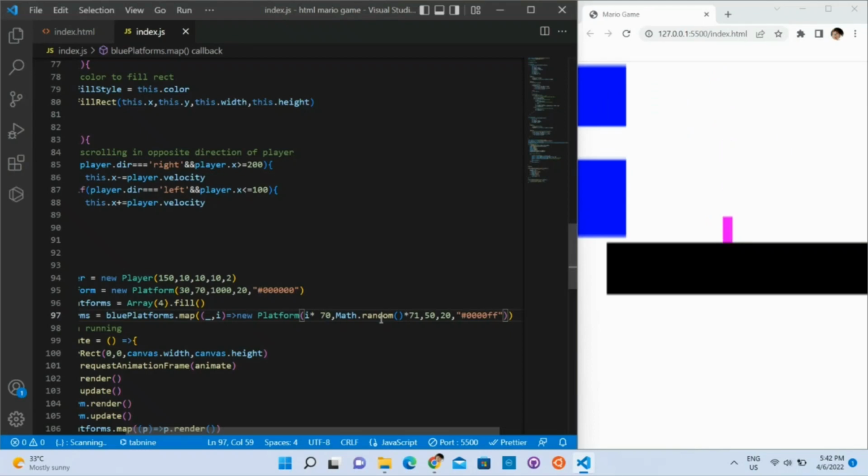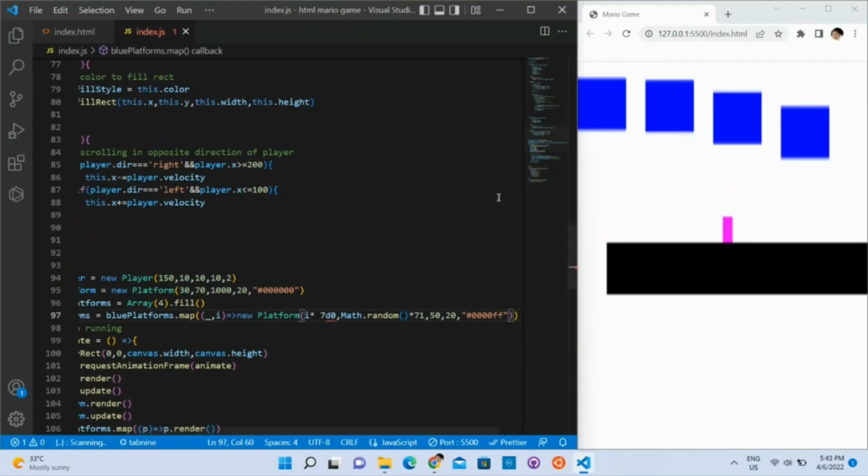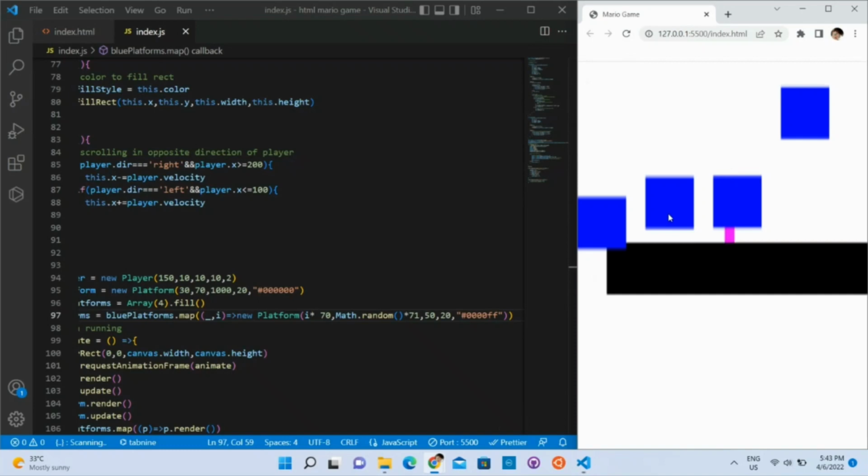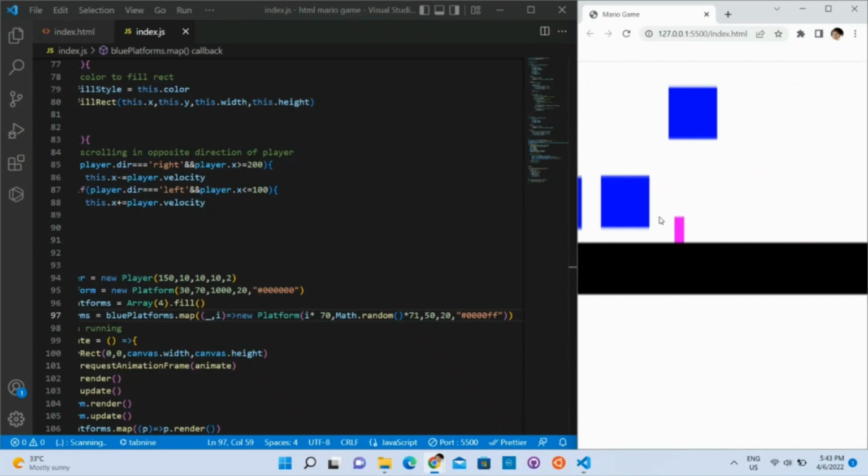Give me some time as I modify the position of the platforms so they look better. You could modify them according to the needs of your game as well.